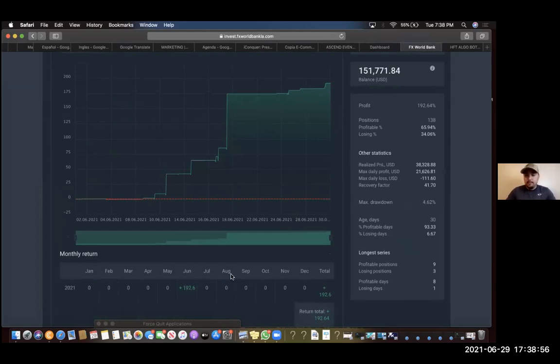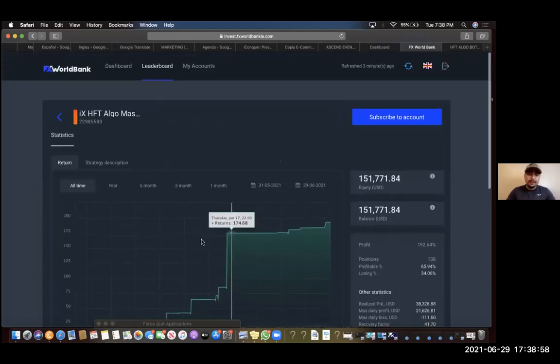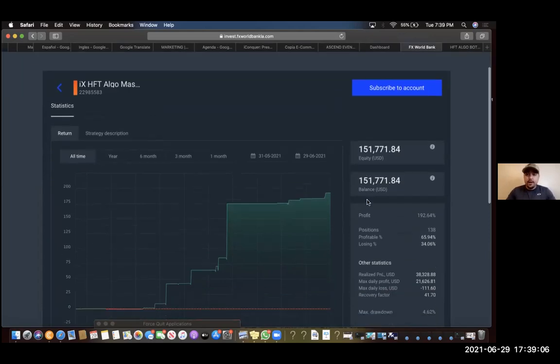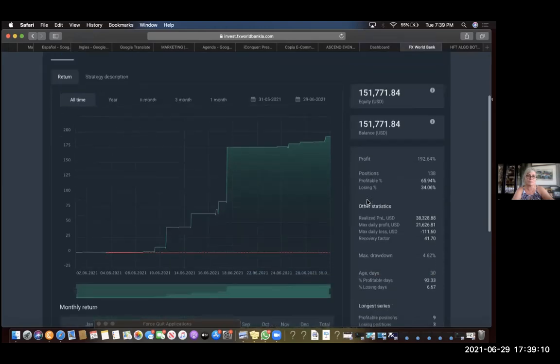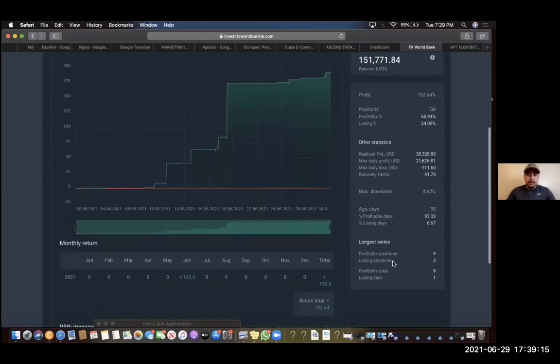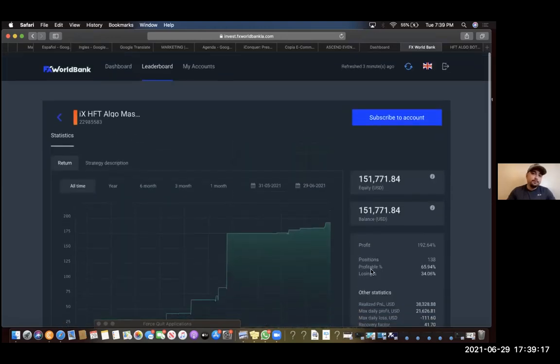What I like about this part, and the broker also, is that it gives you an idea of how much money is allocated right now in the actual strategy. You can definitely see that there's quite a bit of money right now from different investors. You'll get to see some more statistics here. And yeah, so let's get back to what we need to do.